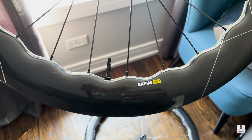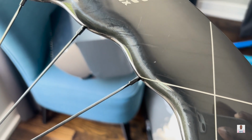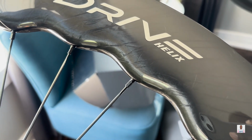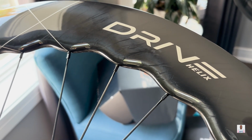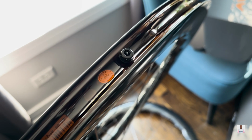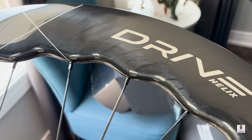In today's video, we are taking a first look at these Elite Wheels Drive Helix 68D wheels. I'm really interested to try these wheels out on the road because nowadays on the market in 2024, a lot of the Chinese brands have been pumping out wheels that are essentially all the same, and they are also going to perform the same as well.